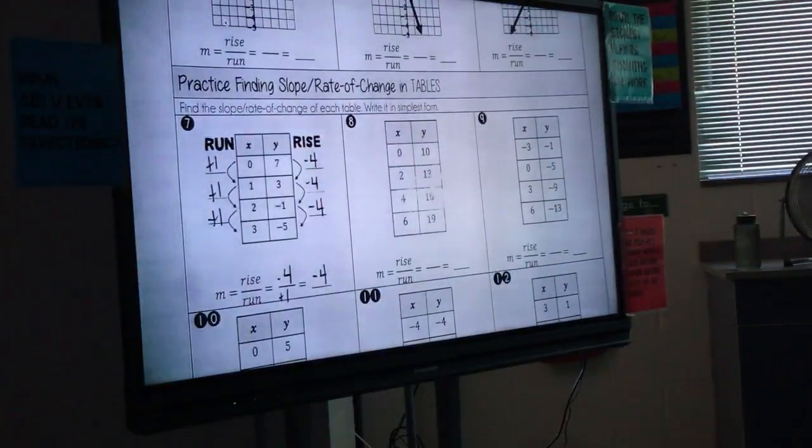So that is what you're doing for your homework for tonight. Everything, again, can be done right here on this piece of paper. You don't have to do any work in your notebook, nothing. I would like you to use your color to identify your slopes in the 1 through 6, though. Make sense? Yes, ma'am. Questions? All right, go ahead, get started.